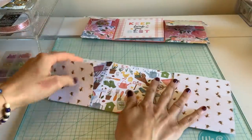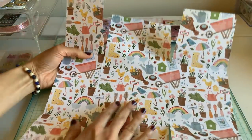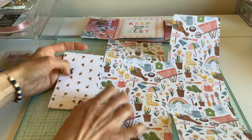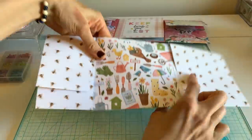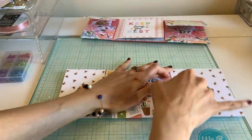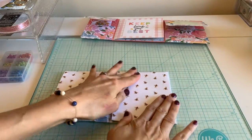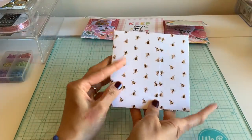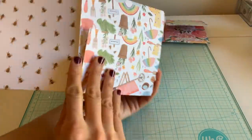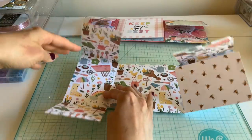Let me do that one more time just because I get questions. Your paper when it's done is going to look like that — you're just taking this and folding it, taking this and folding it, and putting this in the back. Then you're just going to fold it in, and then fold this side in — and you have your back pocket right there.